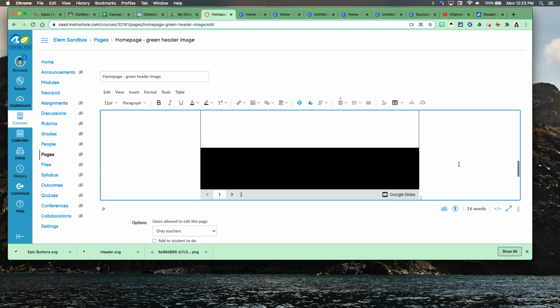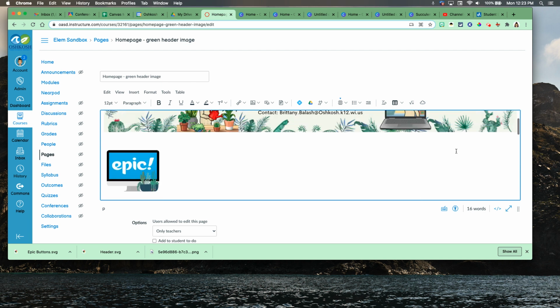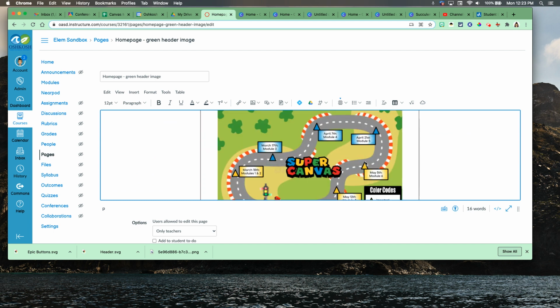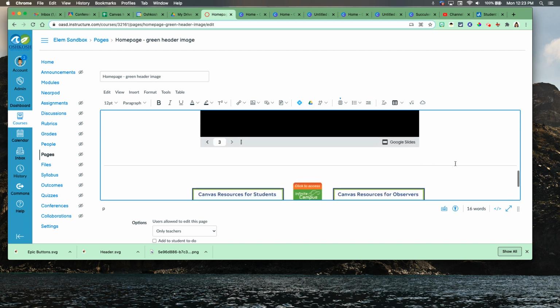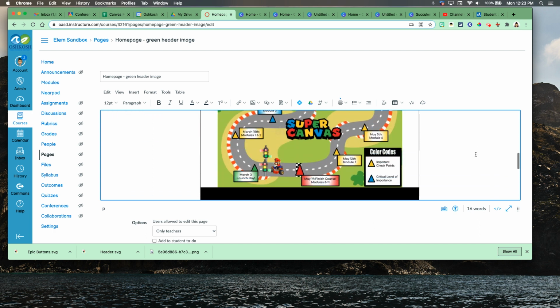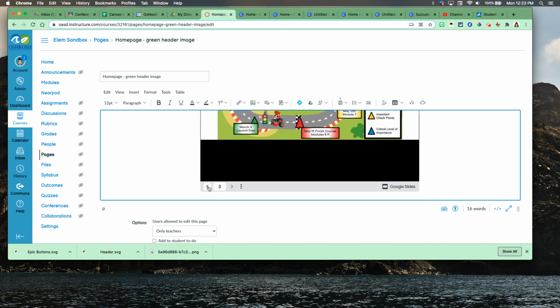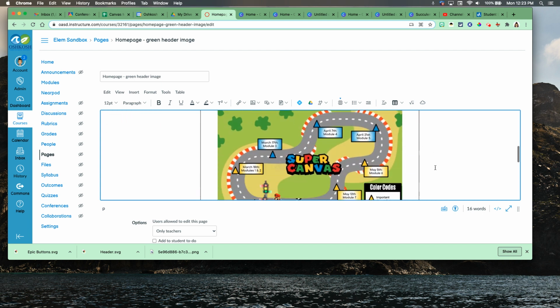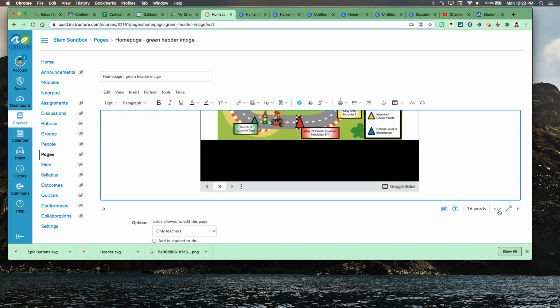And then I'm going to be really extra. I don't like the black outline on the top. So if this is too much for you, don't watch this part. But if you want to learn how to get rid of this black extra, I'm going to go to my HTML.